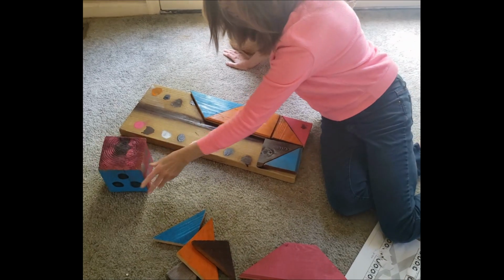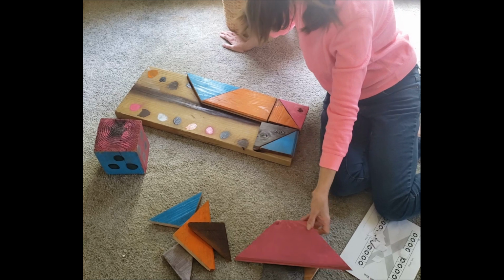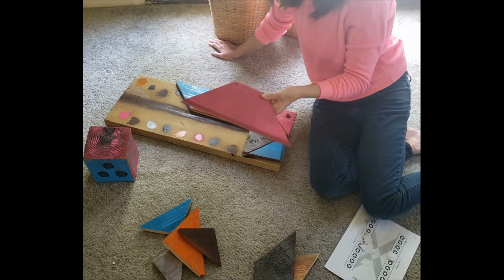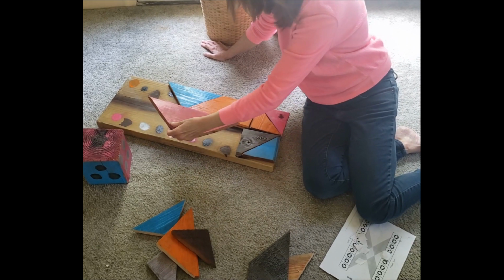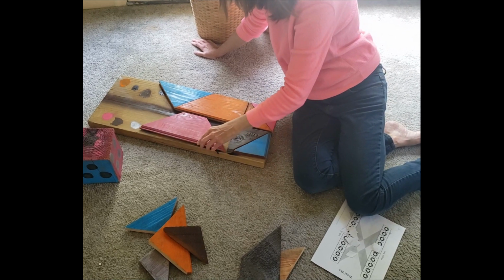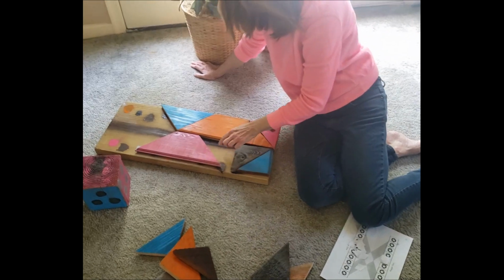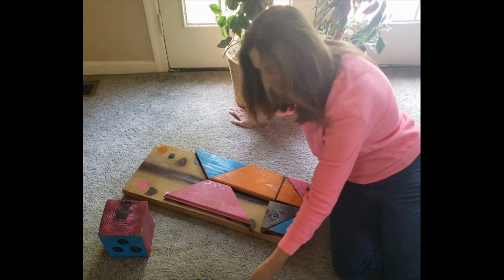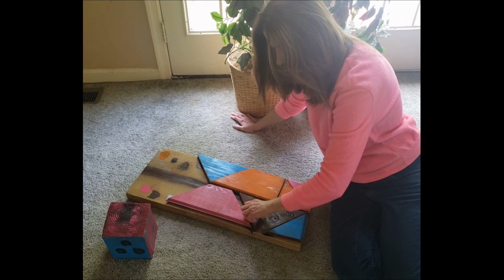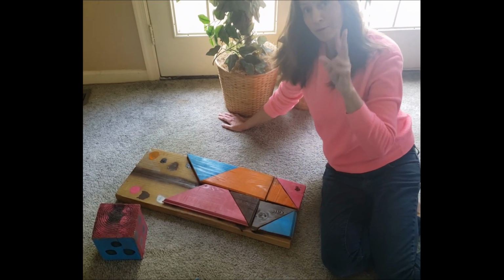Let's see. So you can take up 1, 2, 3, 4, 5, 6. What about this? Can we use this shape? Yeah. What shape is this? Good job, guys. Let me see how we can fit it. Oh no, can we fit it on here? Let's see if we go 1, 2, 3, we can put it right here on 6 and maybe try to fit another shape in here. What shape could we fit? Should we try this one? Yay, it will fit. So it will fit in there like this. Good job. Okay, I think we need probably 2 more rolls, then we're done.